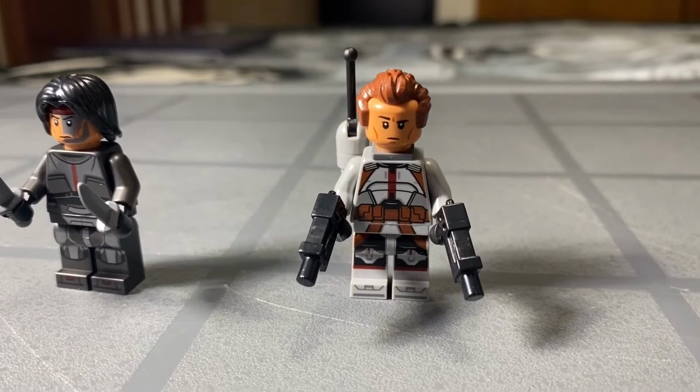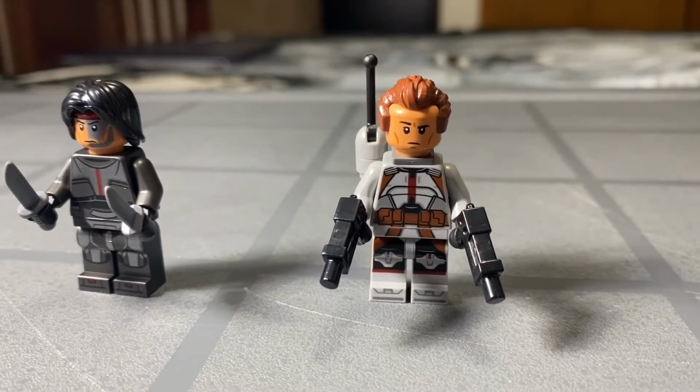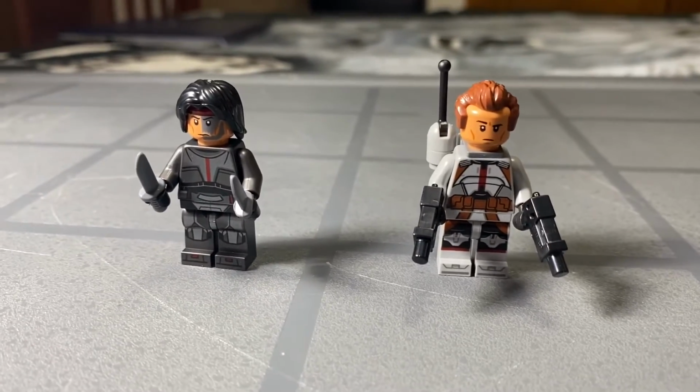Tech looks like Bill Murray from Ghostbusters with that hair piece. Don't you think he looks like Peter Venkman? Let me know what you think in the comments.